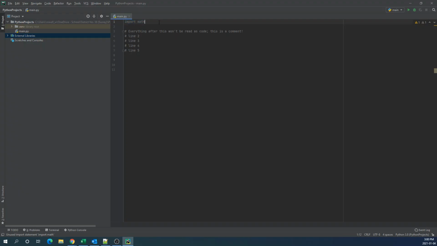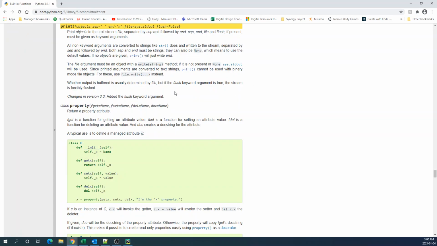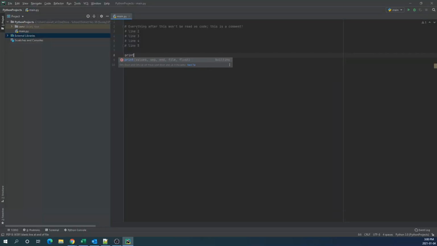So this whole process of importing math, some functionality just comes straight out of the box with Python. And some of the most common ones that we'll be using would be like this print statement, which in the documentation explains how it works. But really, what all this is doing is that anything that I put inside of it will be output to the console. And this is the perfect place to actually begin writing some custom Python code.